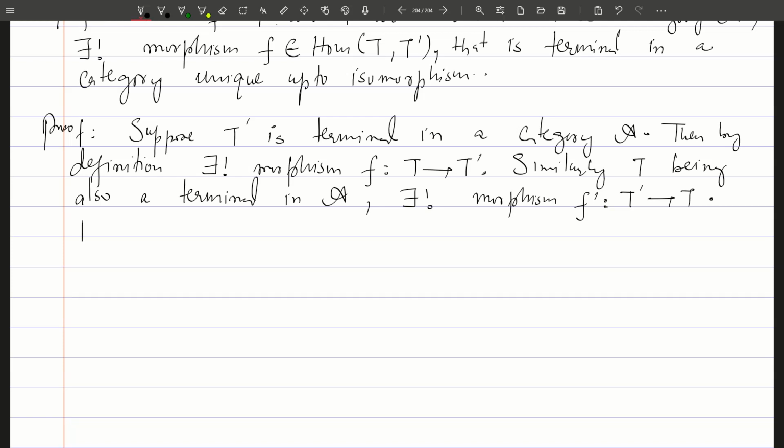Consider F prime composed with F. This is a morphism from T to T, because from T to T prime we have the morphism F, and from T prime to T we have the morphism F prime.